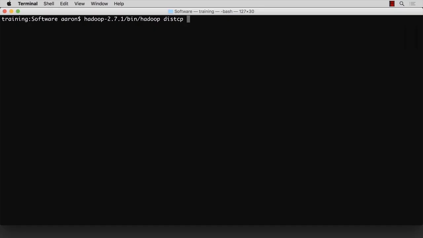In this case, we'll perform the distributed copy using the Hadoop command, followed by the distcp directive. We'll specify the file that contains a list of files in HDFS to export for our table, followed by the destination path to where our data is going to be copied.